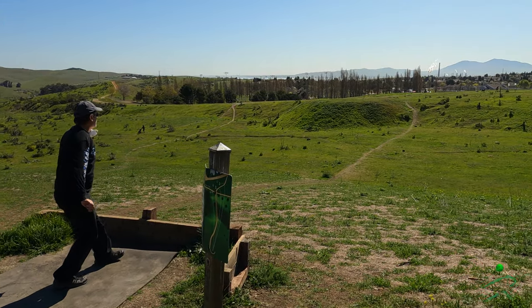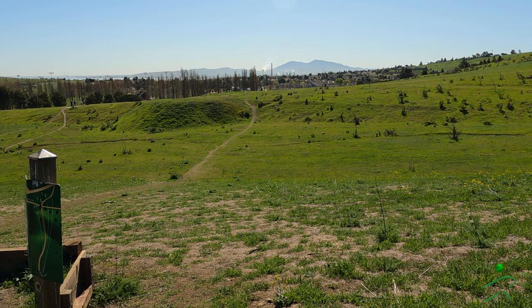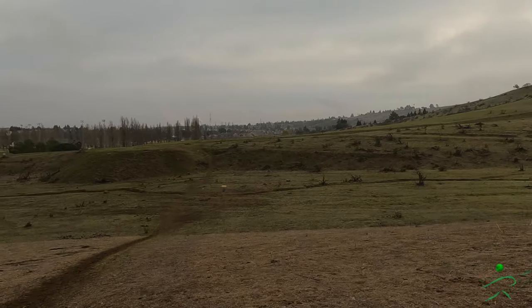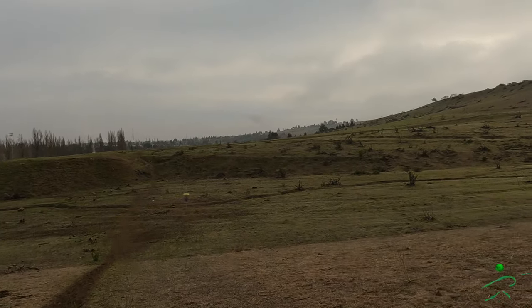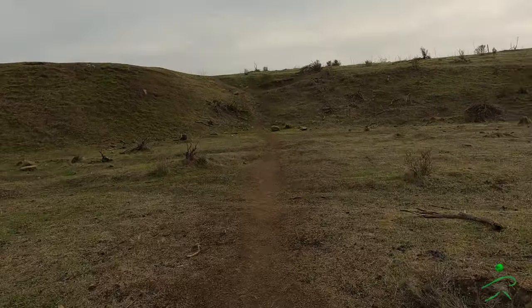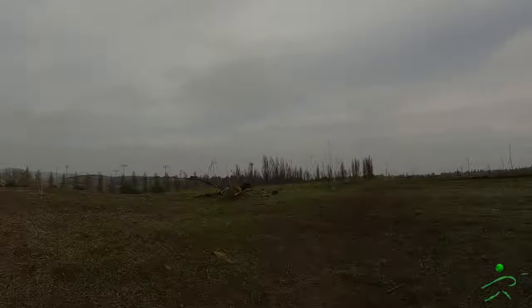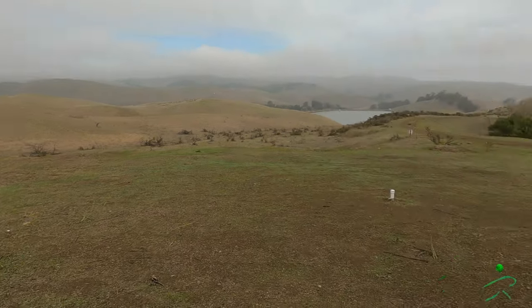So I got this just a little bit too low, so it's not as high as I wanted it to be, otherwise it would have kind of skipped up a little closer to the basket on the top of the hill, which is the one I'm throwing at in that particular shot. Obviously on this shot we're looking at the ace run, but we'll walk up to the top here, and that's the position I was referring to.